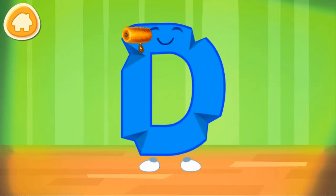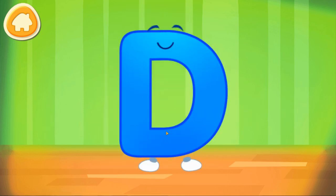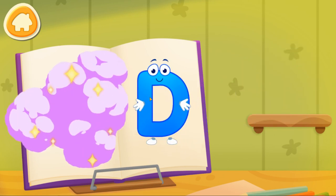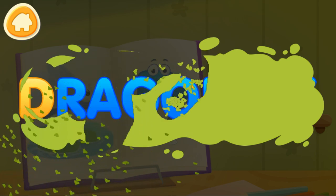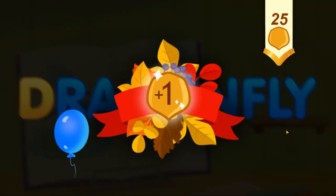The letter got crumpled. Smooth the letter. Good job! Put the letter in its place. Thanks! Clean the word. D, dragonfly. Take a nut for the squirrel.